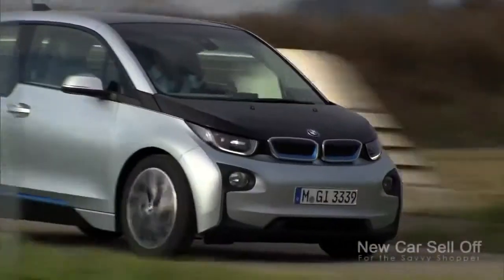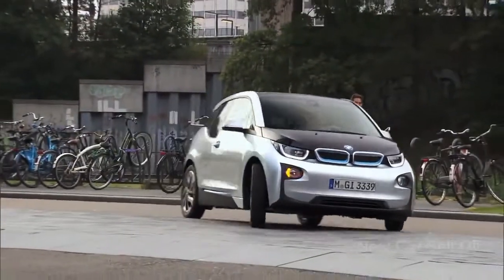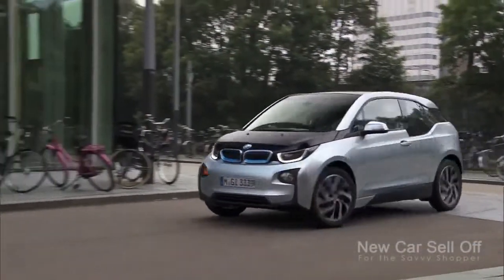Now, we only have this vehicle for one day here in Toronto near the BMW head office. And because we're doing a lot of filming today, we don't really get a chance to exercise this car too much in the corners. I can tell you one thing, the car comes equipped with very skinny tires. Even though the wheels can be big, the tires are skinny and they have a higher sidewall.